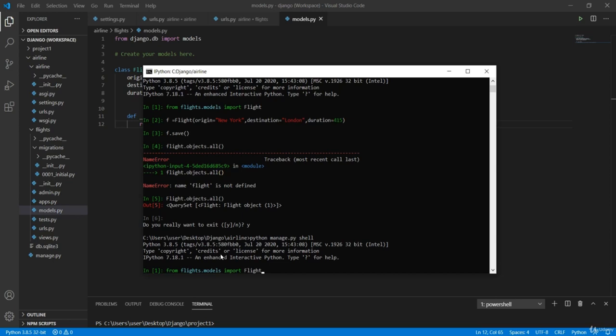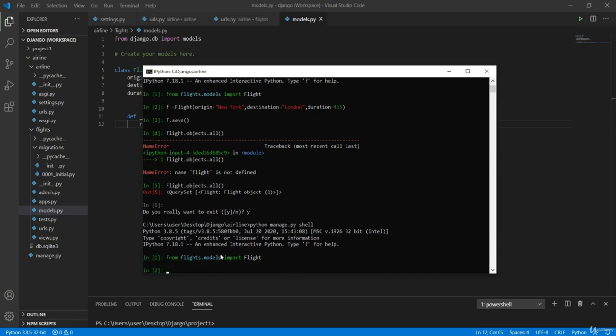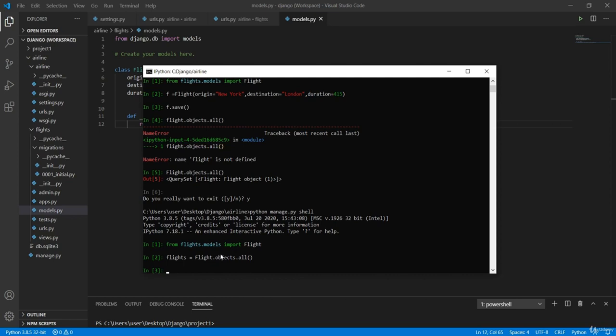And now I'd like to create a variable called flights equal to Flight.objects.all. So flights equals Flight.objects.all. And now I'd like to visualize that flights variable, so I'm going to type in flights and hit enter.